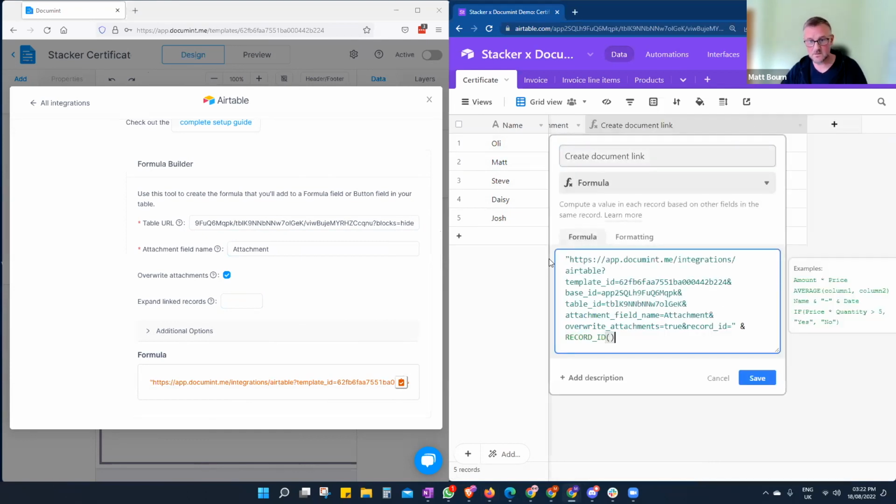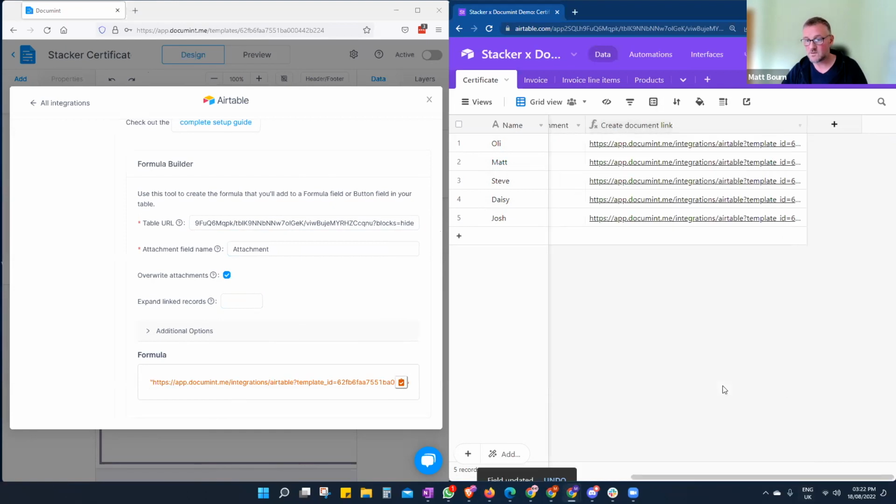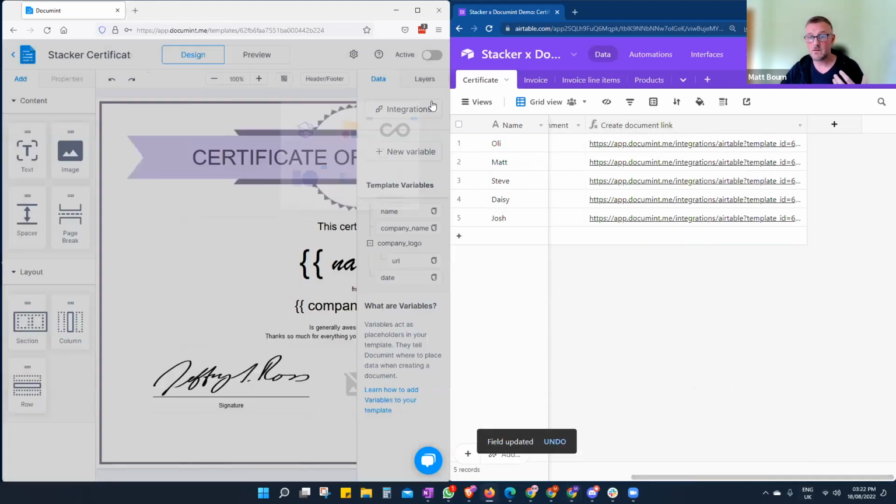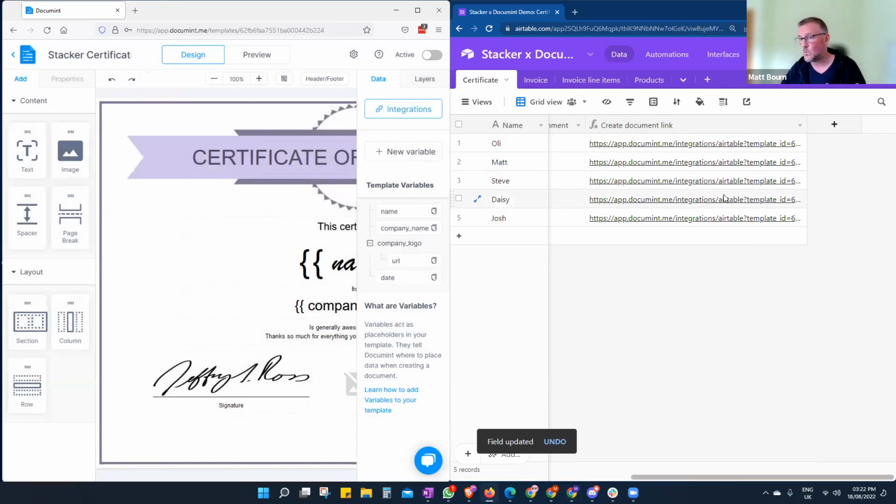And paste it in like so. There, within 2 minutes, we've created our integration that we can create in one click from our Stacker, actually either from our Airtable base itself, but in this case, we're going to do it through a nice UI from our Stacker platform. So you should be good to go, Ollie, whenever you're ready.